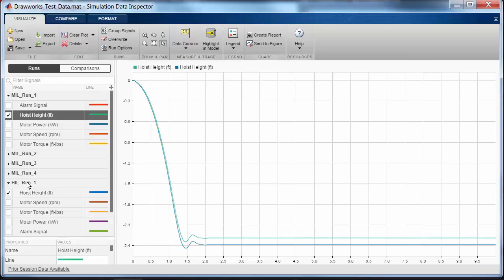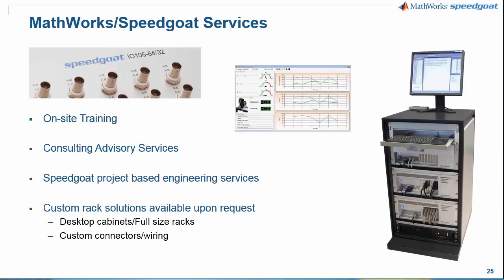Back to you, Tobias. Thanks Patrick and Simon for the hardware discussion and the demo. Now, to help you with a fast start with the HIL solution, there are different ways to support you. There are on-site trainings which are tailored to your needs and help you get started as fast as possible. Adding to that, our consulting services can help you throughout the whole project with guidance and support. If there is hardware you need supported that isn't, the Speedgoat project-based engineering services might help you to push forward. And if you do not want to set up the rack yourself, just get into contact with Speedgoat. They can help you with custom rack solutions.